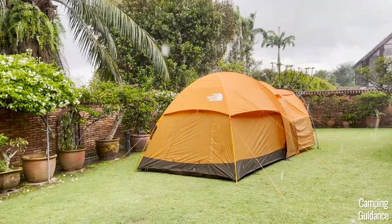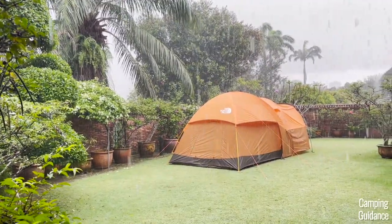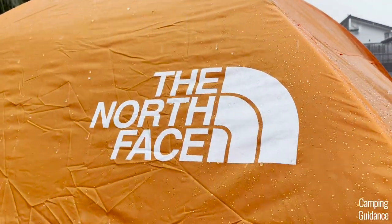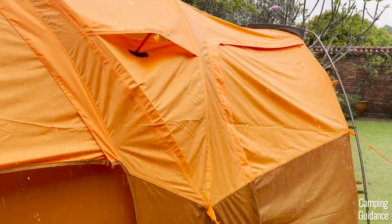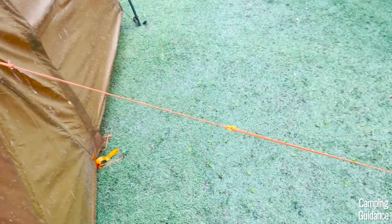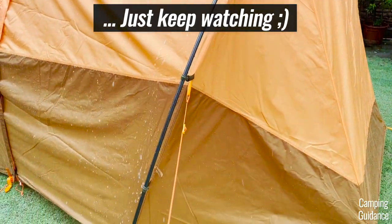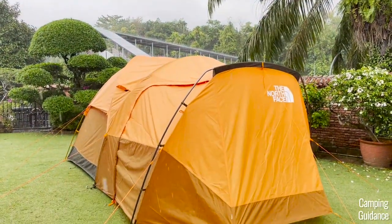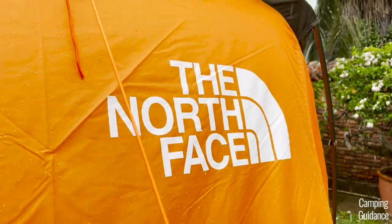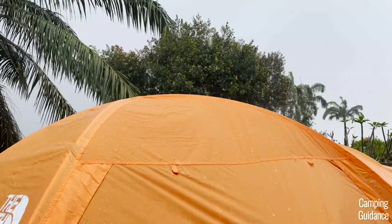And because the light rain test just wasn't heavy enough, here's my second rain test — the heavy rain test. This was my heavy rain test and it rained super heavily for about 3 hours, and I put every single part of this Wabona 6 through an insane amount of heavy rain.